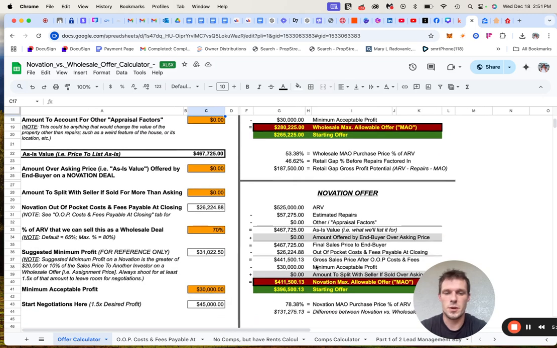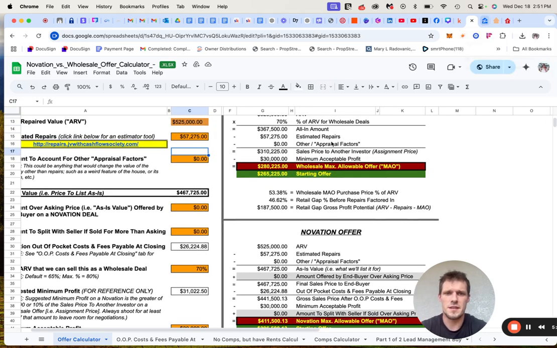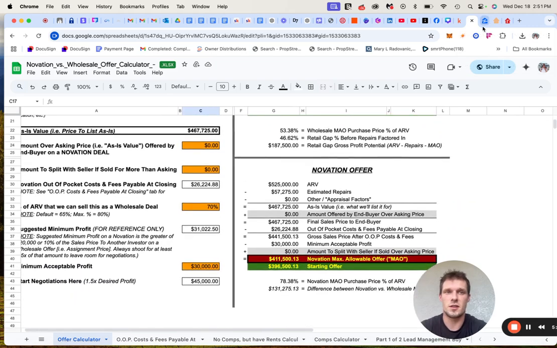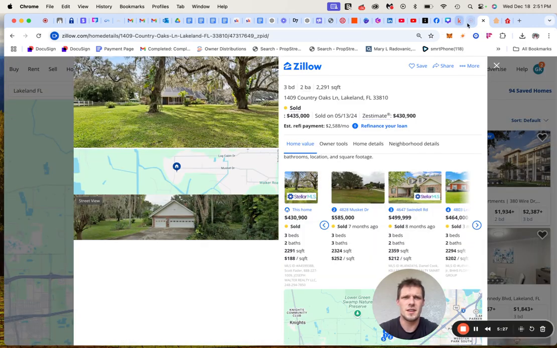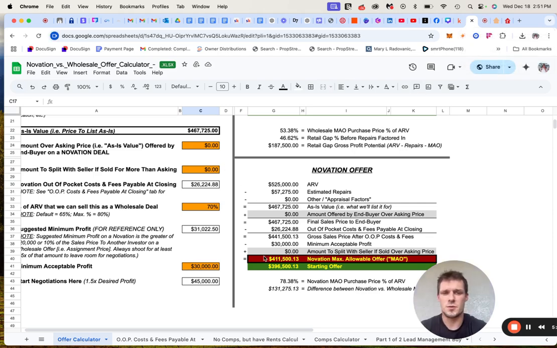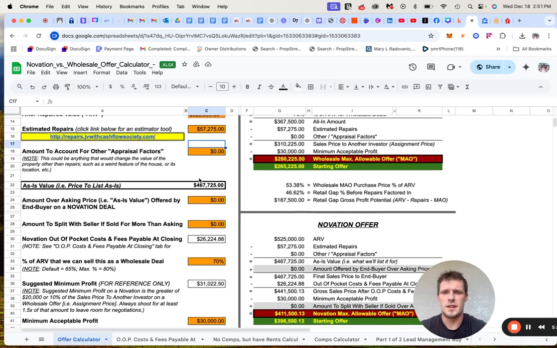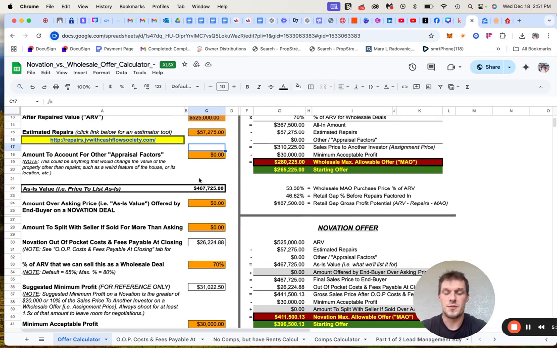So this is just a really quick way. We love this calculator. We use it every single day for all of our offers. You can play around with it. There's a bunch of different things in here that you can use, but it allows us to run our numbers really quick. And on this property, this is how we ran our numbers exactly. We started off with this. The seller didn't like it. We ended up locking it up for $370 on the novation side, listed it on the market, and sold it for $435. But this is a great way to run your numbers, and it's a really good calculator.